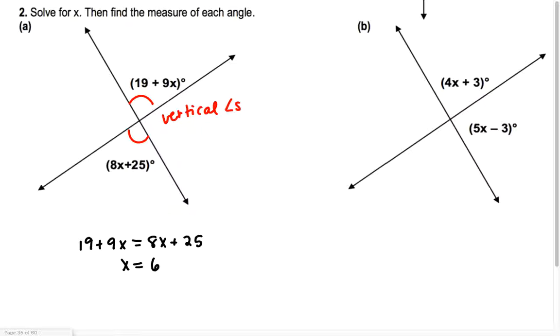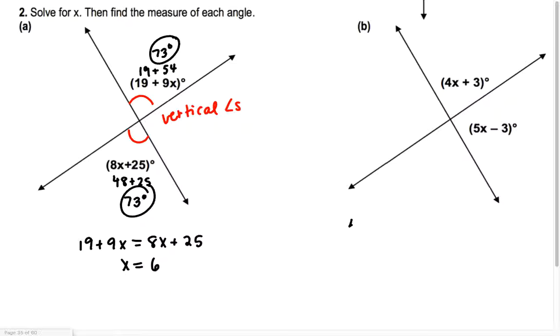So we'd have 48 plus 25, or 19 plus 54. Both of them add up to be 70. Is that right? 48 plus 25, what do I get? 70. What did I do? 45? I did 45. So 73. And this was 54 plus 19, so yeah, that's also 73. They should end up being equal to each other in the end.